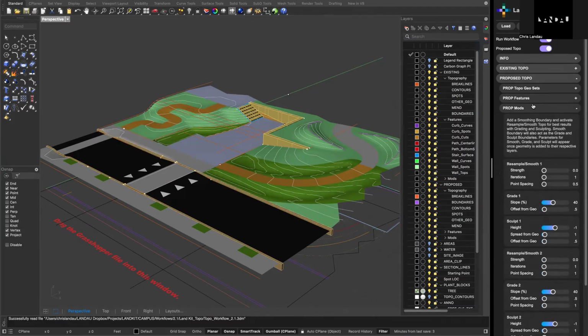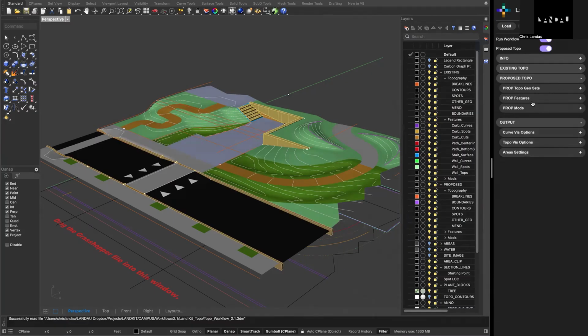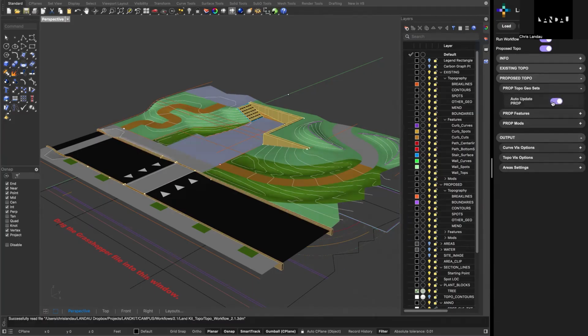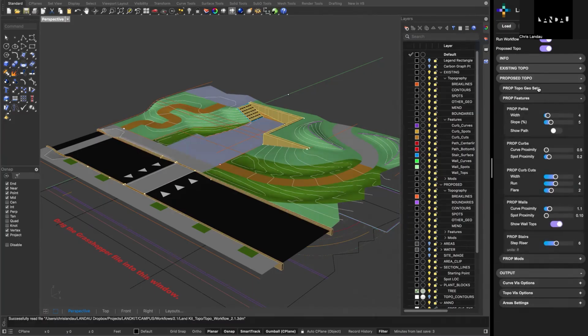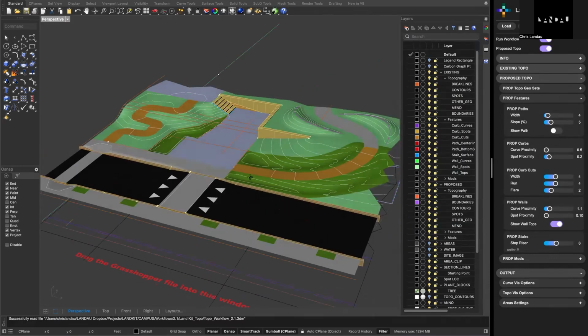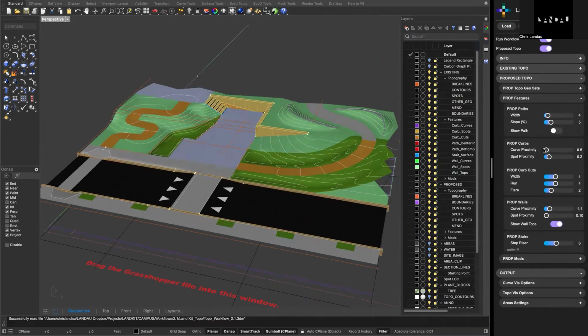So it's great because you can kind of zoom in and out of what you're working on, what's the context. So we can say, okay, I'm really worried about features right now with proposed, and I'm looking at these features, which is really nice.